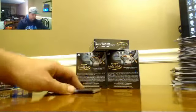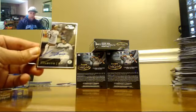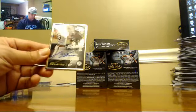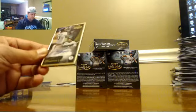Good luck, guys. Jose the Needler. Not numbered, guys.